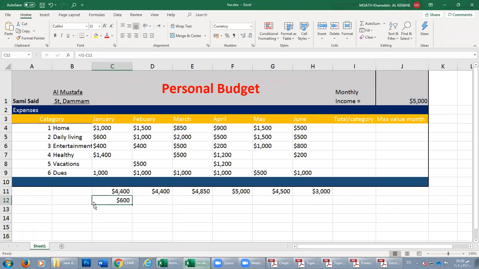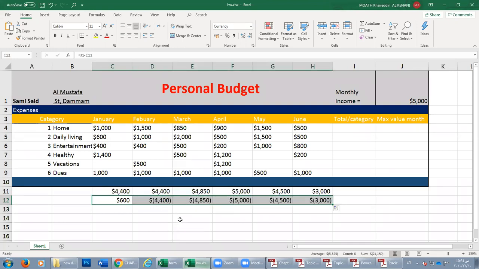So we subtracted, but we haven't used the absolute reference we talked about until now. I'll show you the problem that happens when you don't use absolute. Go to right. What happens here now?